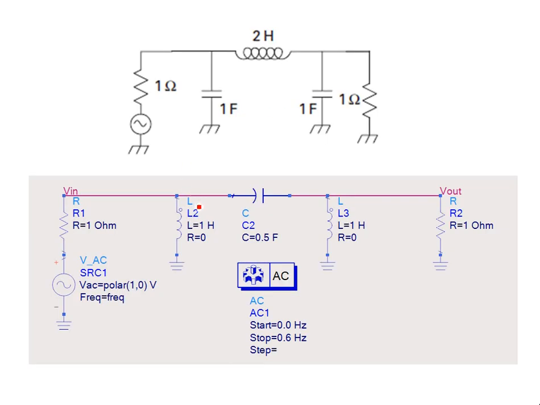So I have first of all a normalized high pass filter. You see the reciprocal of 1 farad is 1 henry. Here we are considering an ideal low pass filter with an infinite component quality factor. The coils have no resistance. Although they have a finite resistivity and the respective inductance or number of turns are going to produce certain ohmic resistance, for simulation purposes we are considering 0 ohms. So this 1 farad capacitor transforms to a 1 henry shunt inductor on either side, and this inductor is going to be transformed into a capacitor. The capacitor is going to transform to an inductor, and the values are reciprocated.